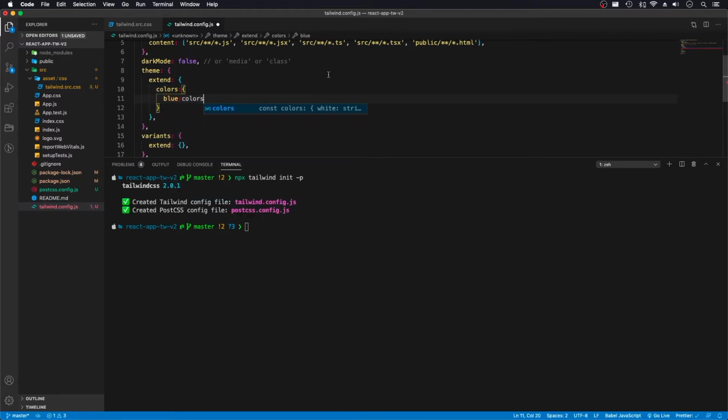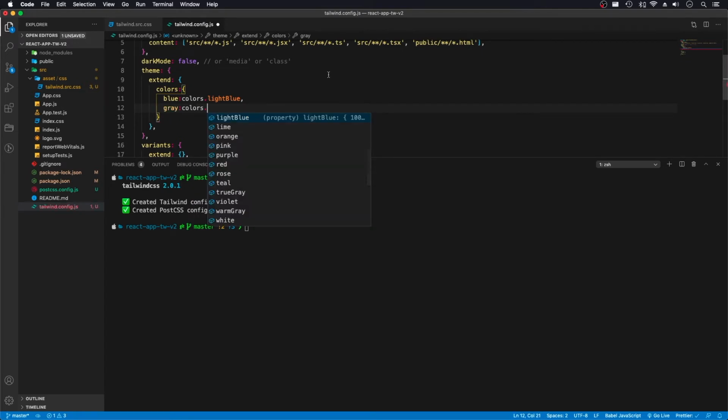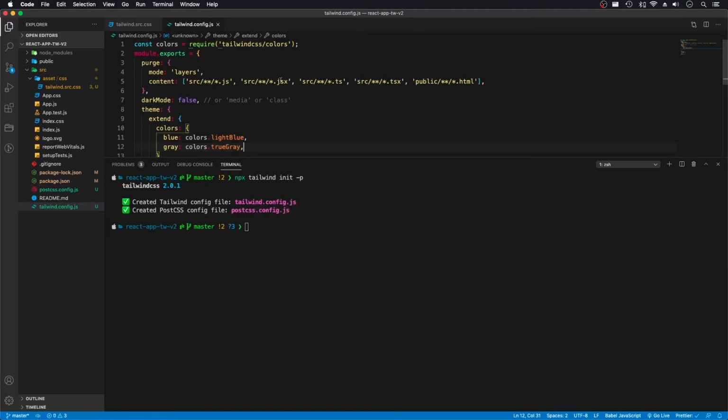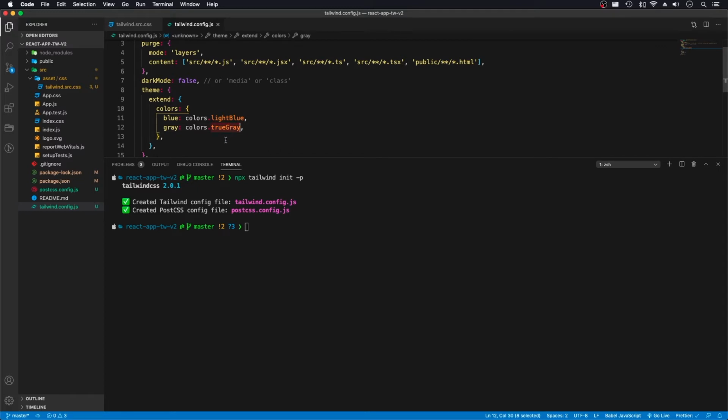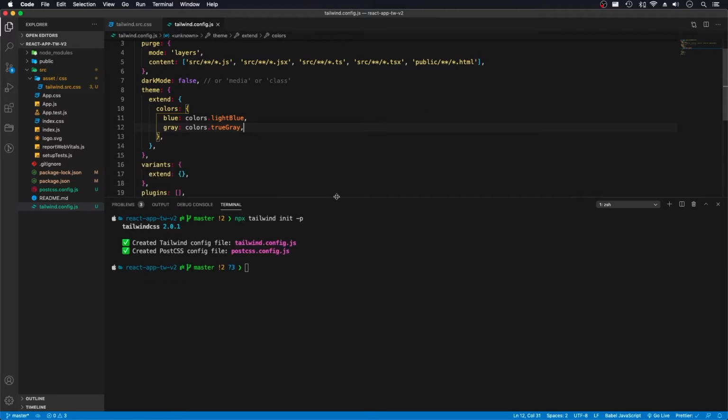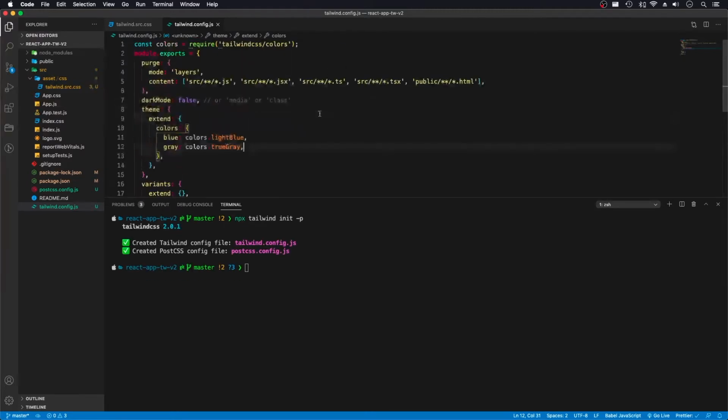I'm going to do colors.lightBlue. And I'm going to do gray colors. And this is going to replace the original ones. This is the extended palette, the light blue and the true gray, and I'm going to replace the blue with light blue and gray with true gray, just so we can showcase some of the new features in 2.0. I'm going to save that.